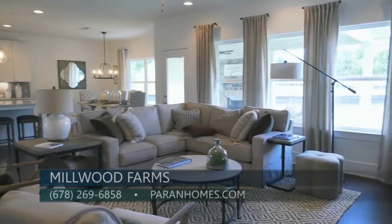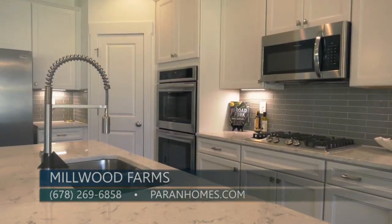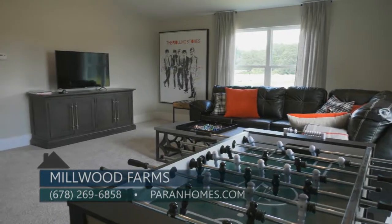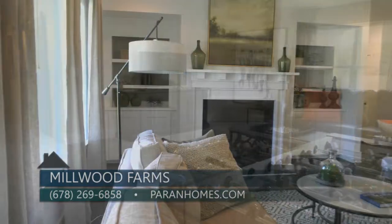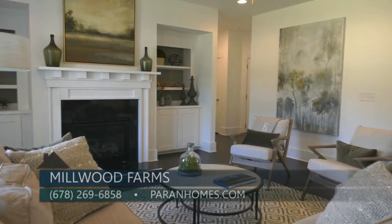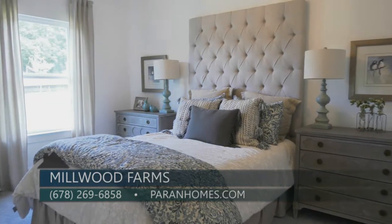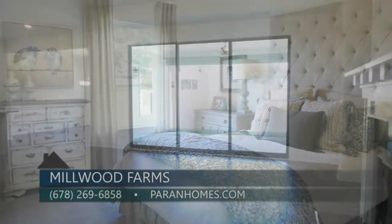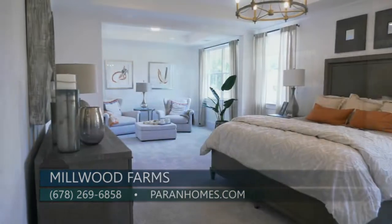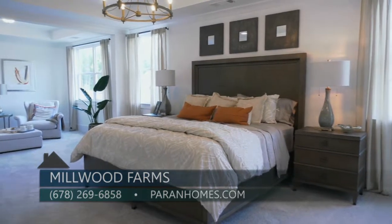We also have great options for the interior, including gourmet kitchens, optional third levels or basements, three to six bedrooms, great open floor plans, and optional two-story family rooms. All of our floor plans include at least a bedroom on the main. We also have a ranch plan and a floor plan with two master suites — one upstairs and one downstairs — and homes here start in the mid-$400s.